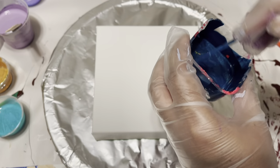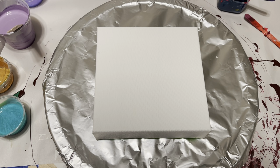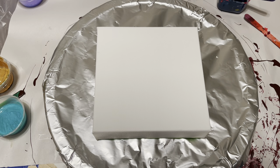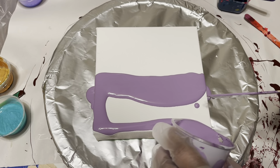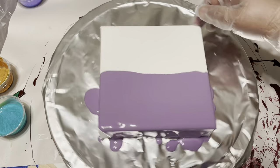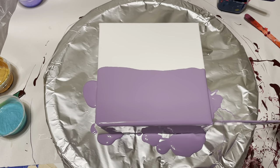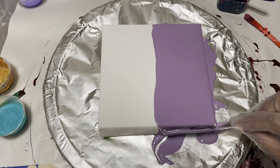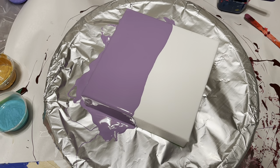Next color that you see is the Mysterious from Art Mind. Then, of course, I have my gold and copper. These are the only colors that I'm going to use today. So let's start. Now let's do white.